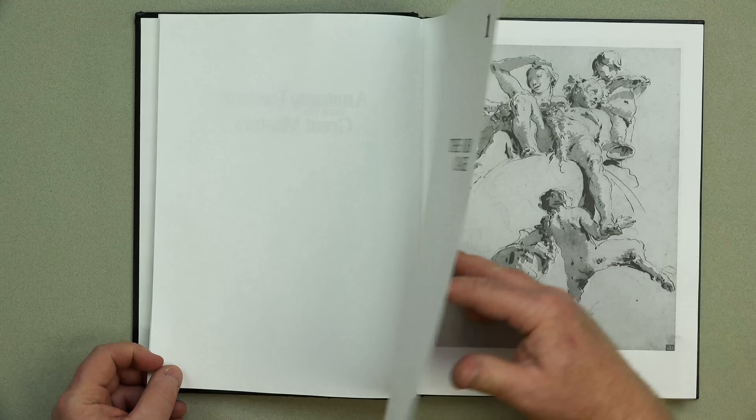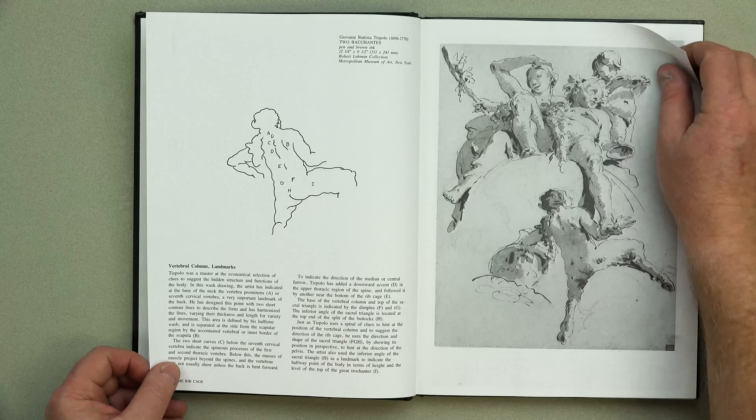What I think is so wonderful about this book is that you'll see he has an image of a master drawing, a diagram of it to the left, and then reference points on the diagram corresponding to areas on the drawing — discussing, in this case, the ribcage. So you can see it on the drawing and on the diagram and understand where all these anatomical references are happening on the model. Artists like Raphael, Rubens, Pontormo, Michelangelo Buonarroti, and Giovanni Battista and many more are used in this exploration.